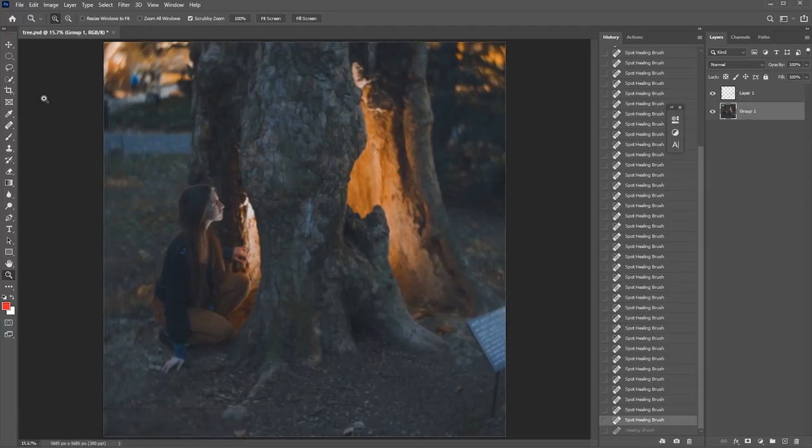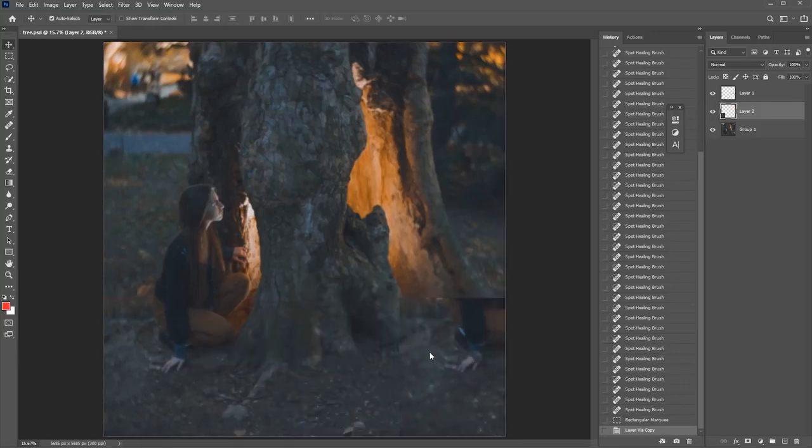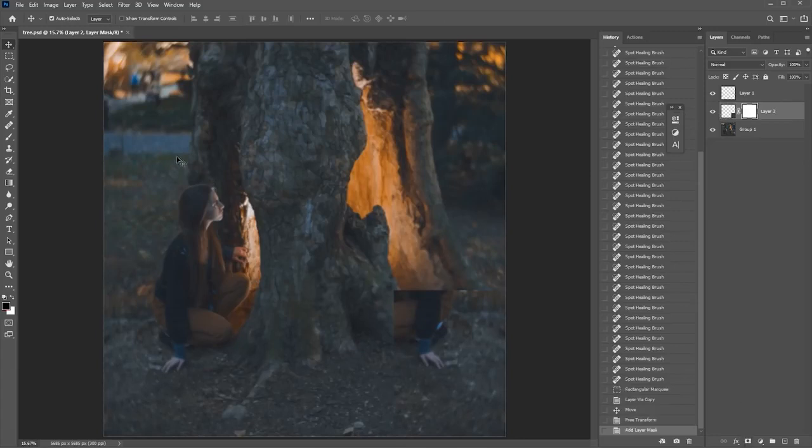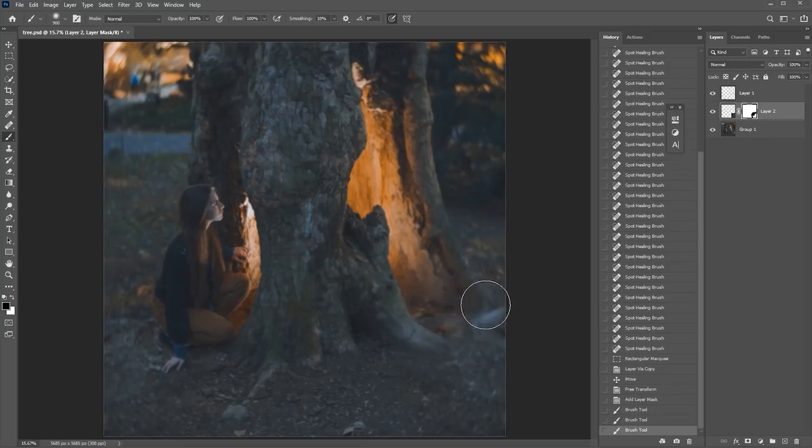So I click on the background layer, grab rectangular marquee tool, select this area right here, CTRL+J, move it, transform it and flip it horizontally, maybe stretch a little bit. Okay, apply the mask and smooth out the edges of this piece. I really believe this way is much faster and we don't need to worry about the depth of field or swirly bokeh effect.